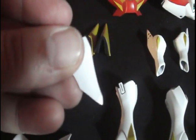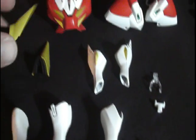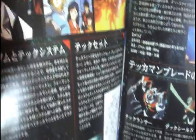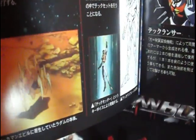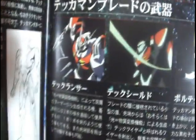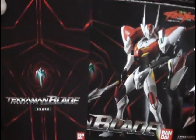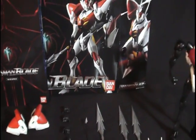Very, very well done. Nothing looks cheap. The plastic looks really, really awesome. Of course, the instructions here that I'm going to read in just a little bit to get all the necessary information to put them together. And as you can see here, on the first page, you can see bits of the show. There's a blade transforming there, Venomoids. Here are some of the features: the Techno wire, launching Techno blasters, Techno lance, and Techno rang. Here's Slade there, and then there's a cool artwork of what he'll look like once he's fully transformed. So let me read these instructions, guys, and finally put him together.